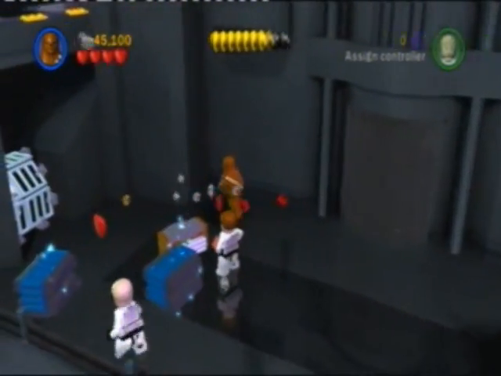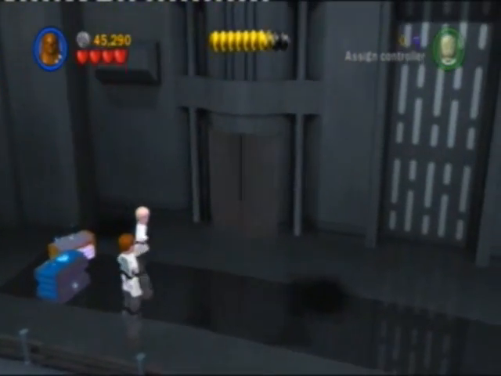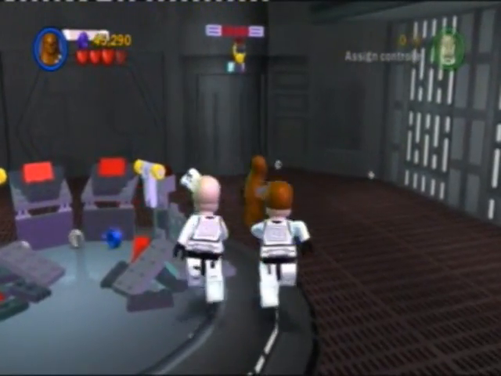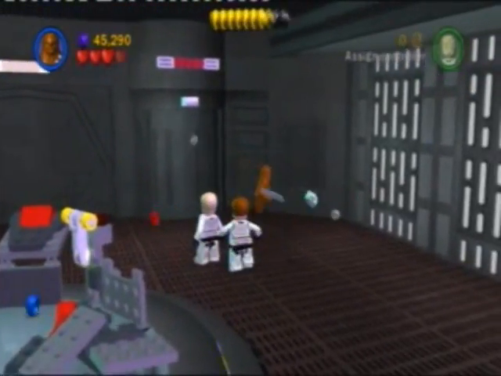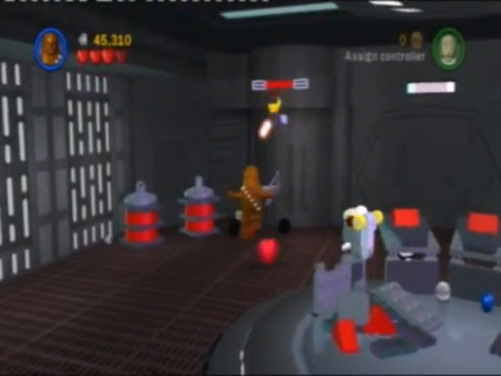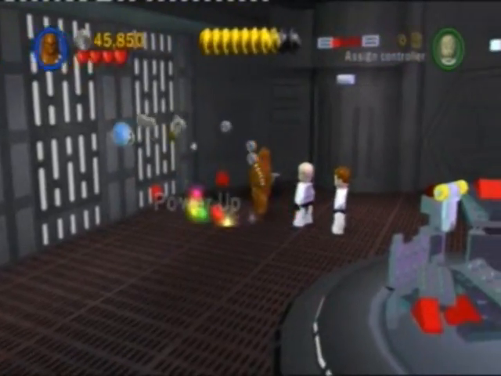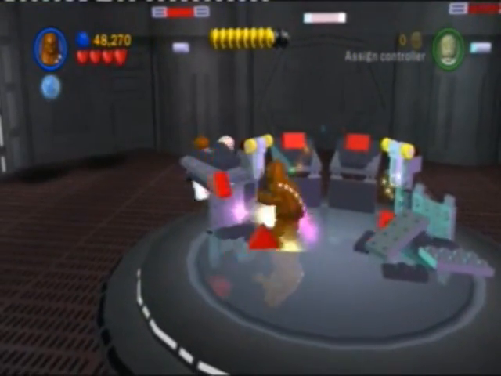Right then. If we go up here. Oh, down here. Go down here. We got this area. There we are. And now the other side. Got to kill him. Is this the next area?